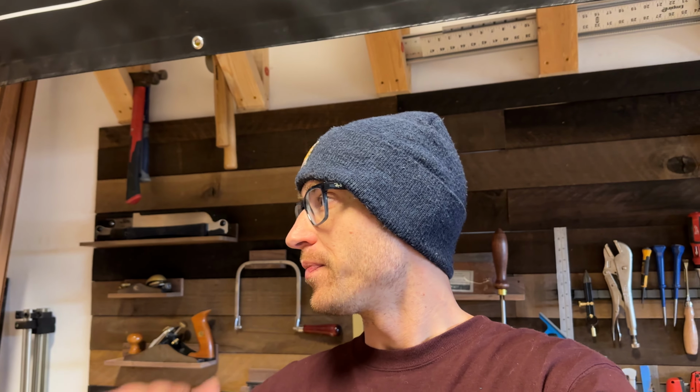The things that I'm able to do now that I've had the skills to do and not the space and the real estate to do, I'm finally going to be able to showcase, and I'm really excited about that. And I am forever grateful for that, and I hope that you guys will stick around for the journey. So, Shop Tour 2024, almost a tongue twister. Let's get at it. Heart of the shop is the table saw.